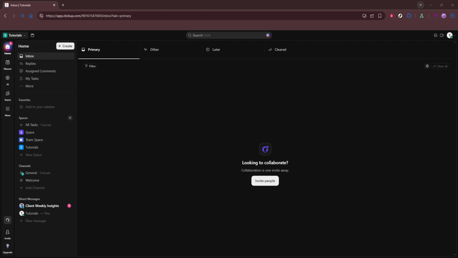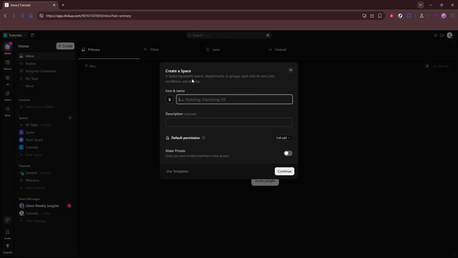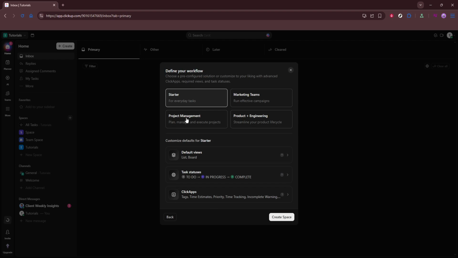Next, click on Create Space. A space is the highest level of organization beneath your workspace and usually represents a department, a team, or a major function like marketing, operations, or product. Choose a clear, simple name that everyone will recognize and keep naming consistent across your organization. If your team spans multiple locations or business units, consider adding a short prefix so spaces are easy to scan later. Inside your new space, click on Folder.